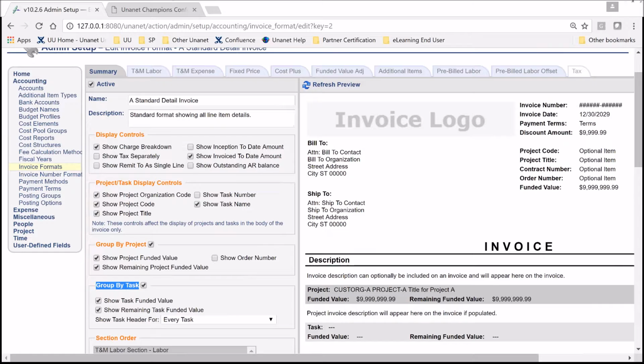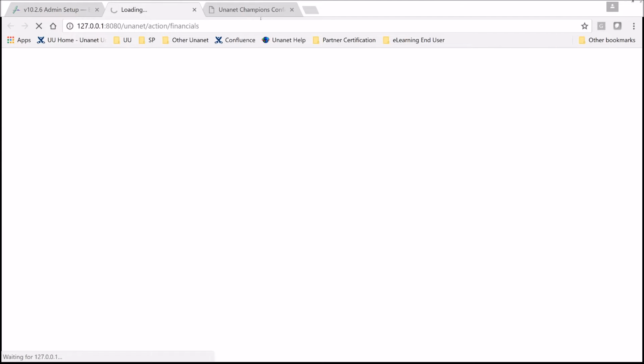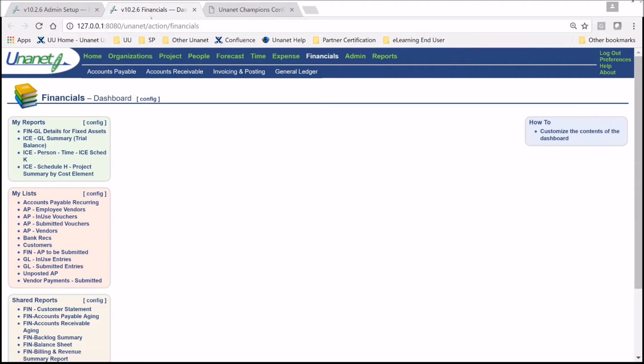I don't know that I've got one in my system that doesn't have any charges against it. What we might have to do is take your information and get back to you with an example on that, because I don't know that I've got any invoices in my system that might have that. Let me just look real quickly here and see if I've got something. In the meanwhile, let's go to another question. Maybe we can come back to this one.